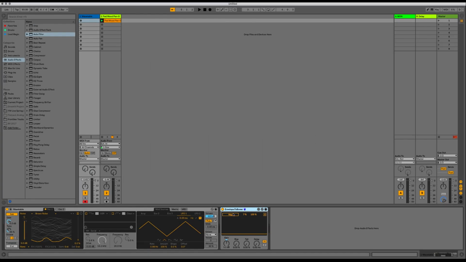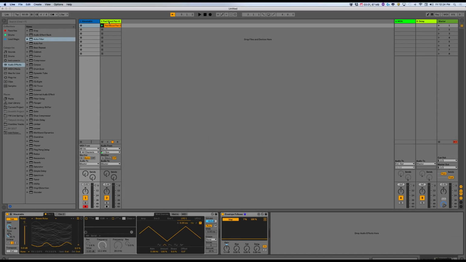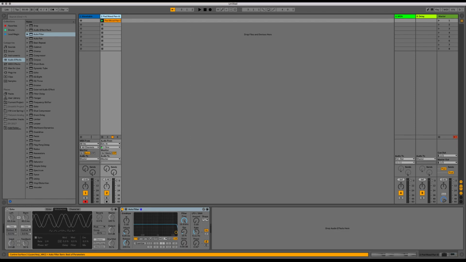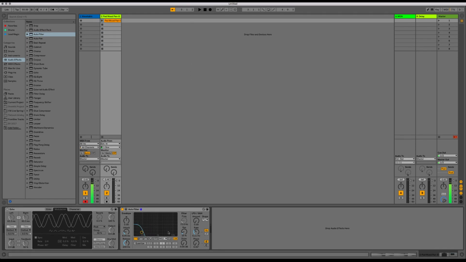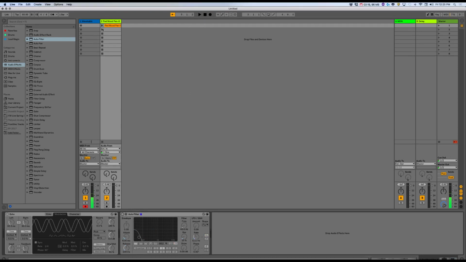So I'm going to very quickly map the envelope follower to an Auto Filter we have over this pad sample. And I'm going to map it to the frequency knob on my Auto Filter. So now, if I hold down my Wavetable note, I can see my Auto Filter frequency is responding to that pretty obviously. Now, if I turn this off real quickly, this is what this little pad clip sounds like without the Auto Filter on it.